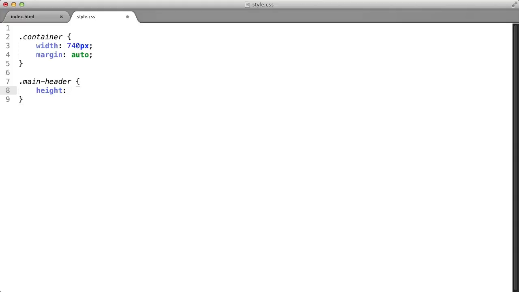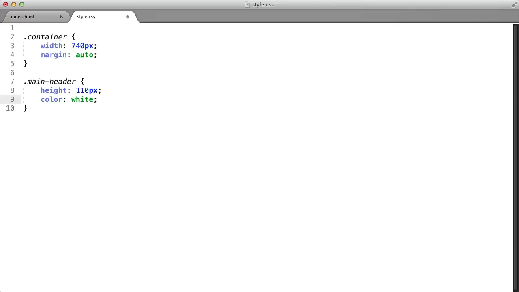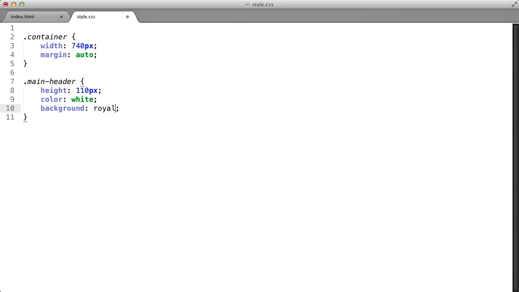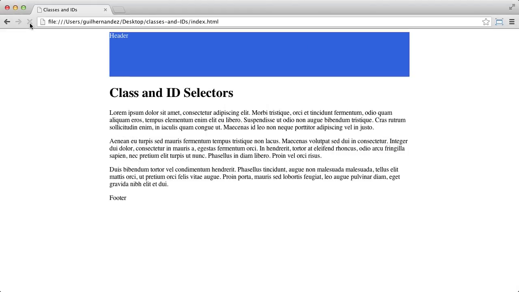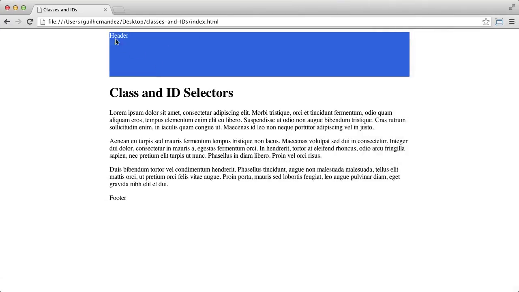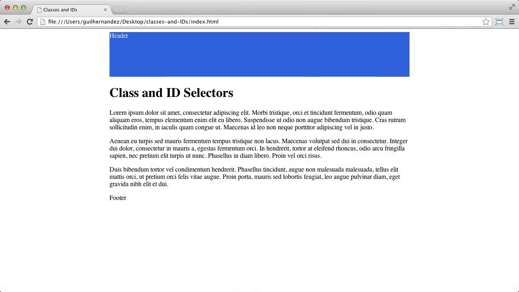Then I will give it a height property with a value of 110 pixels, followed by color white, and finally a background property with the value royal blue. So when we save the style sheet and refresh our browser, we can see that our header is now 110 pixels tall, the text color is white, and the background is royal blue.